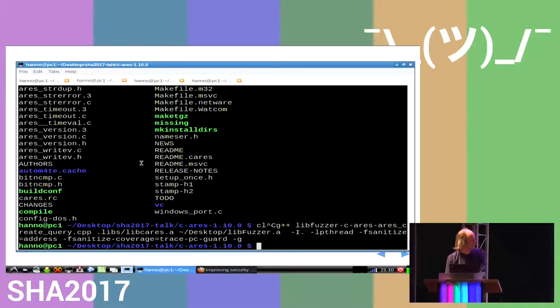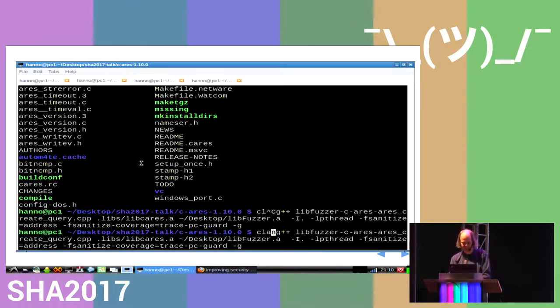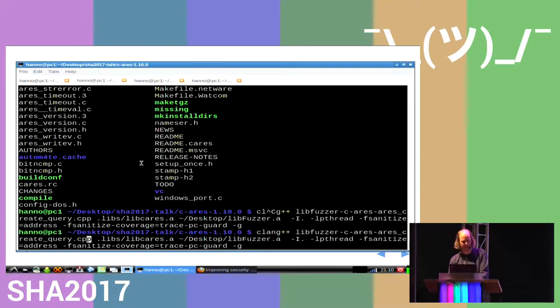So I have already compiled that library with some specific C flags and with Clang. libFuzzer only works with Clang. It does not work with GCC. Now I'm compiling this fuzzing stub, this file, which is the code I just showed you. Then I link in the static version of the library I just compiled, and then libFuzzer itself. It needs the include file, which is in the current directory, that's trivial, and it needs the thread library. Then I add AddressSanitizer again, because I want to find more bugs, and this flag -fsanitize-coverage, which gives the fuzzer the capability to find these code paths. And then I add -g, which adds debugging, so I get better error messages.